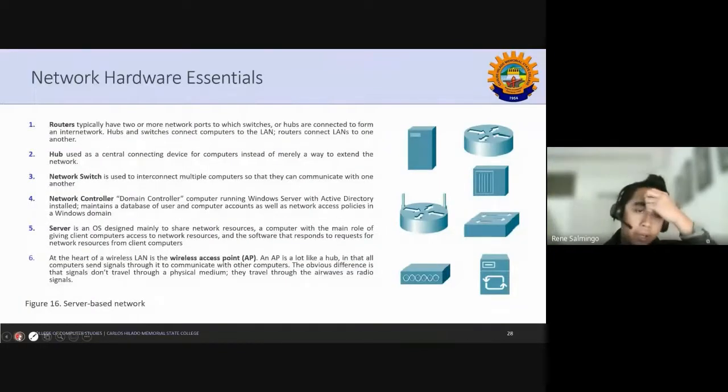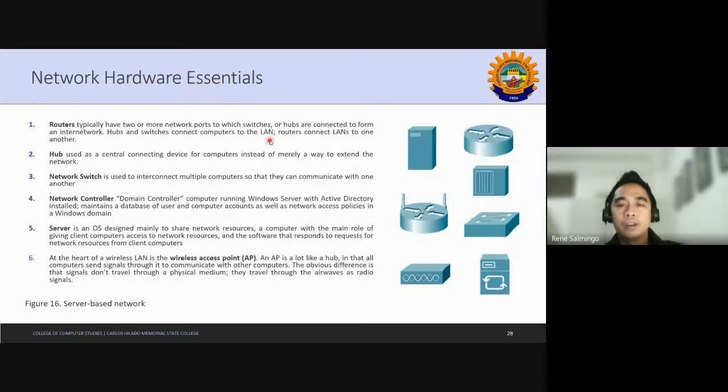Okay, so we have the network hardware essentials. What are your network hardware essentials? First we have routers. Routers typically have 2 or more network ports to which the switches or hubs are connected to form an internetwork. Hubs and switches connect computers to a local area network, while routers connect LANs to one another.